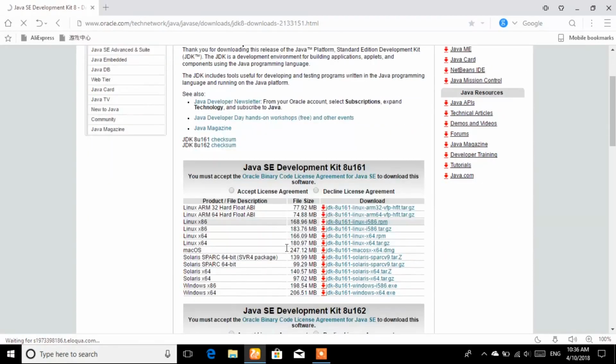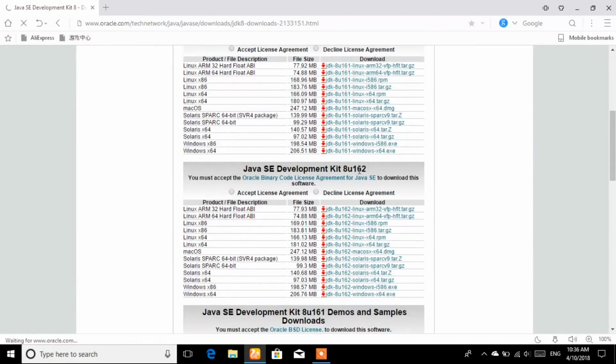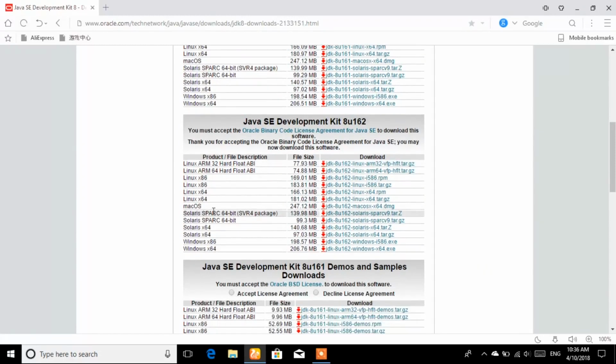Okay, right here. This is the older version, and you can find the new version. Okay, you can download any one. Whatever you do, just go for this one as a license. And for Linux, you can find it here, and Mac OS also, and Solaris, and at last there is Windows. If your Windows is 32-bit, then download this one, and if your Windows is 64-bit, then download this one. Okay, mine is 64-bit, so I have already downloaded this one, so no need for me to download it.